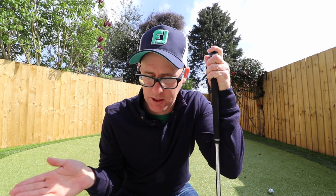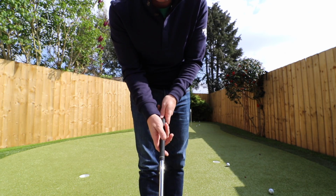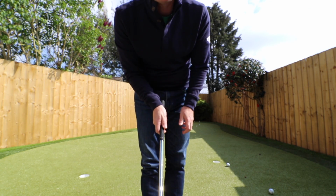Like I was saying, it can change angle of attack, makes hitting balls from the ground sometimes hard, or bunker shots, those kind of things. I'd like to see you play with a more neutral grip. Right hand more through the fingers and then on top of the club. I often say to people, the right hand hold needs to feel more like you're holding a pen or a pencil, not like you're grabbing something to really move it.